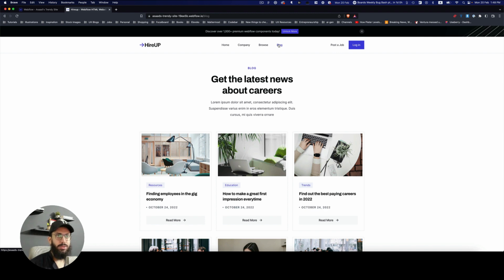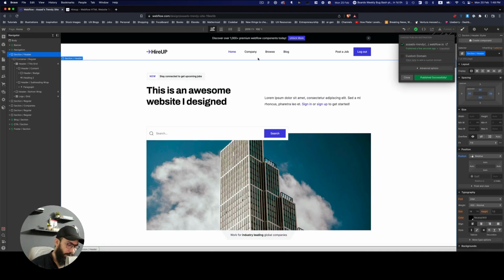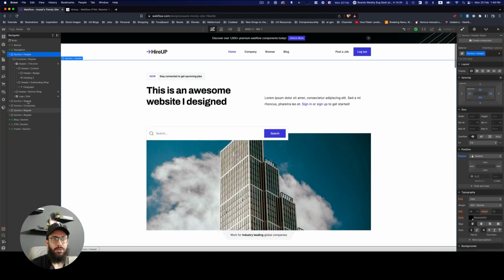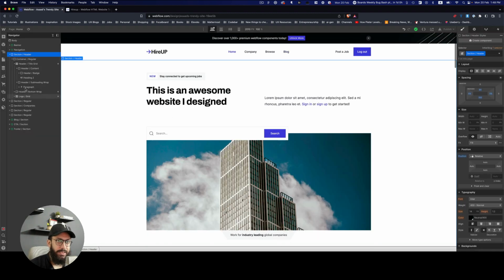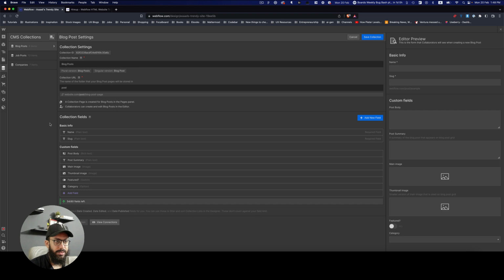And what's really interesting in this particular template and a bunch of other templates as well is this is already linked to the CMS. So for example, if you wanted to create a site like this, just a blog site, you can remove all the pages, just have this blog site and basically feed the blog by the CMS. So I'm going to go to the CMS. These are our blog items. As you can see, these are requiring name, slug, whatever, but I don't want to change the blog settings.